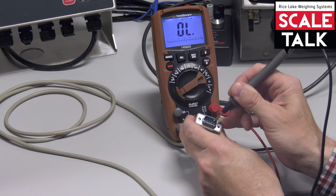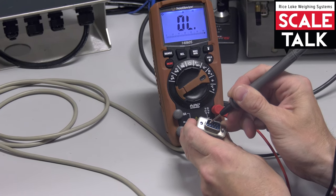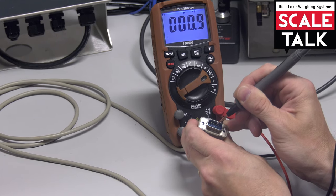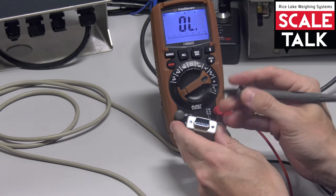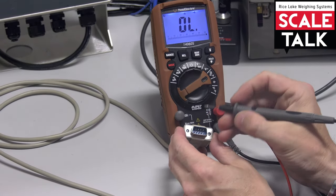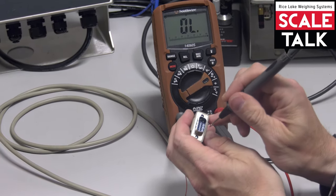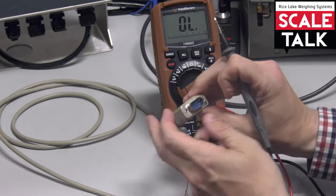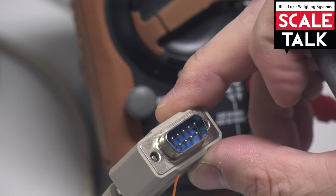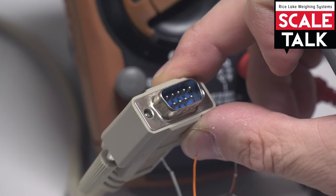And I got nothing. Nothing there. Nothing there. Nothing on that one. Nothing there. Oh, so now I got a tone. So that tells me that the purple wire that I'm connected to on this end is associated with this particular pin, and that's pin 7, and I can see that because it's marked on the inside of the connector there. But I need pins 2, 3, and 5 to make my serial connection, transmit, receive, and ground. So I know that purple's not going to be one of the ones I need.